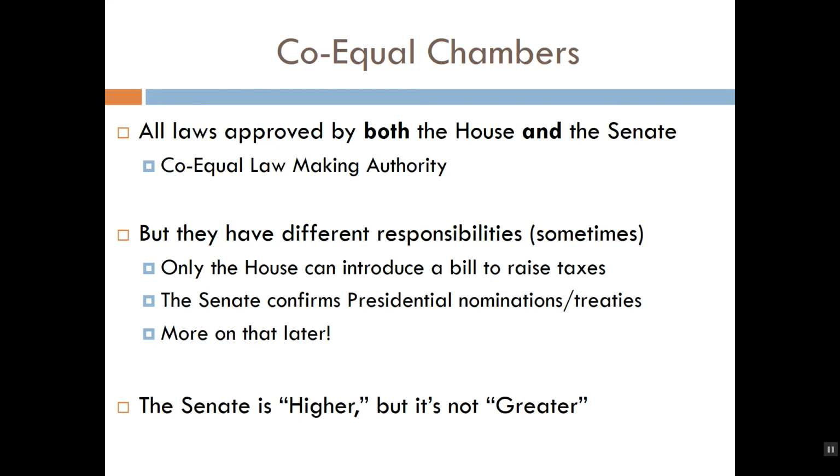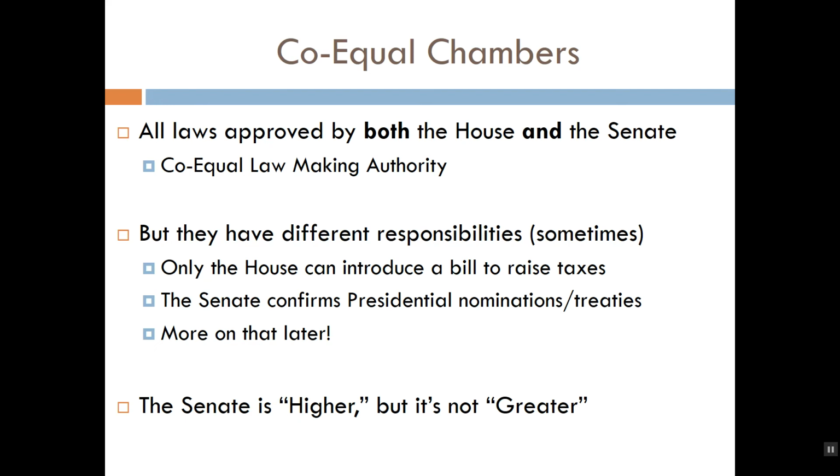And that helps us to talk a little bit about how the two chambers are distinct from one another, other than the fact that the Senate, being smaller, is harder to gain access to and is therefore more prestigious and in that sense higher. The first major difference between the House and Senate is that the House has what we call the power of the purse strings. The power of the purse strings is to introduce a bill, a proposed policy or law, which would raise taxes or revenue. And under our Constitution, all such bills have to start in the House.